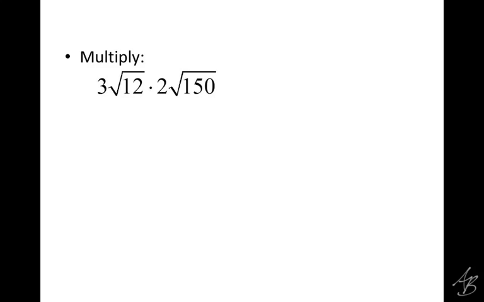Multiply the coefficient. So we're going to multiply 3 times 2 and get 6. Now, I'm not going to write it directly underneath it, but I'm going to leave a little bit of space because the next thing we're going to do is factor trees. So the 3 times 2, we got the 6. Now we're going to factor the radicands. 12 is 2 and 6, or I did 3 and 4, but that's okay, right? Get the same thing. And then how about 150? That ends in a 0, right? So it would be 15 and 10, and then 2 and 5, and 3 and 5.